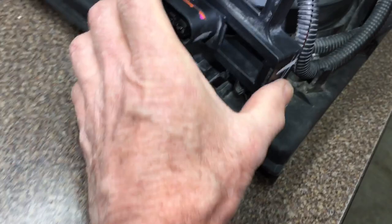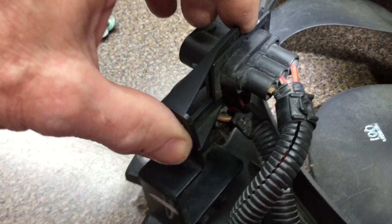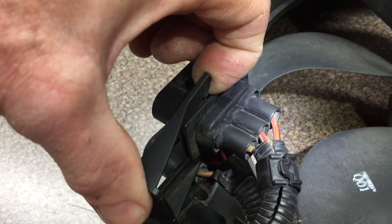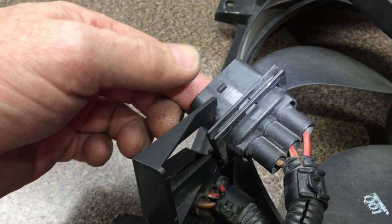What I did — there's a plastic clip right here, I'll show that a little better in a minute. Your harnesses are clipped into that. I'm trying to do this one-handed; I'm just shooting this with my phone. You kind of spread this — it clips all the way down into this slot, both of them do. So you need to spread this ear up and it will unclip and you can slide the harness connector off. You can unplug it if you can get to it first, either way.